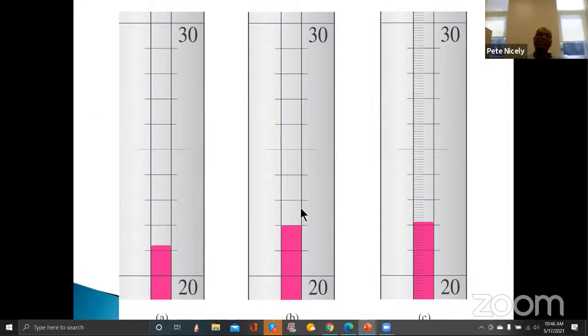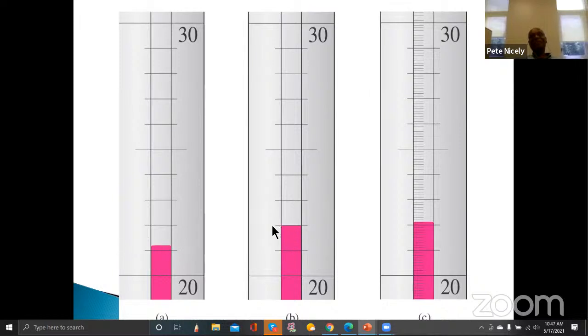Okay, now if you look at the next scale here, you'll notice that the mercury level is up to this mark right here. So it looks like it's exactly on the mark that is shown here, which represents 0.2. So one might be tempted to think that the value being represented here is 22 even, right? But because this scale and this scale are basically the same, the level of precision reflected in measuring this value here should be the same as the level of precision reflected here.